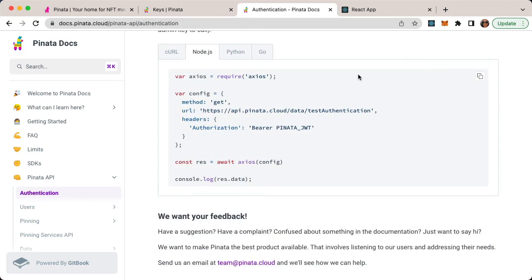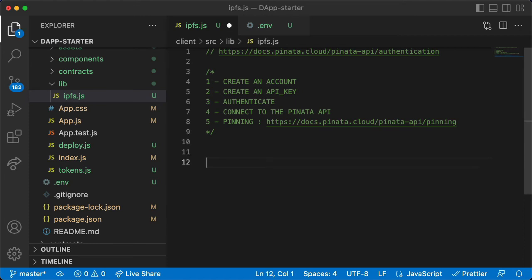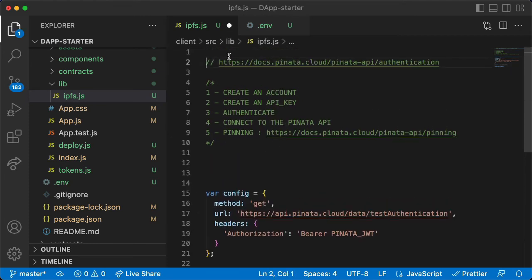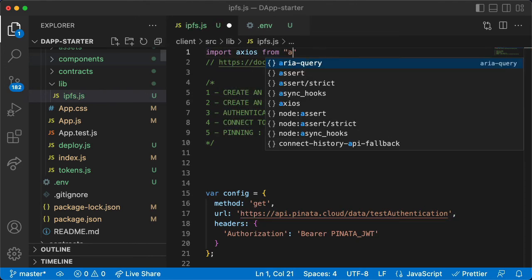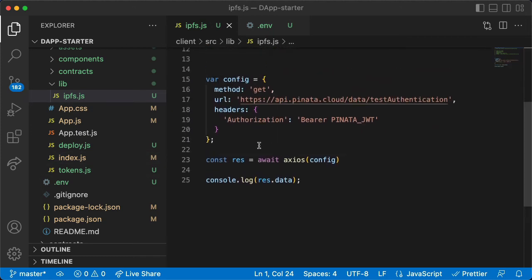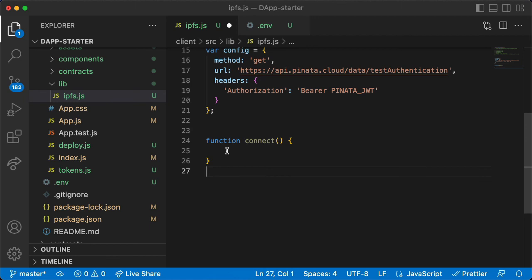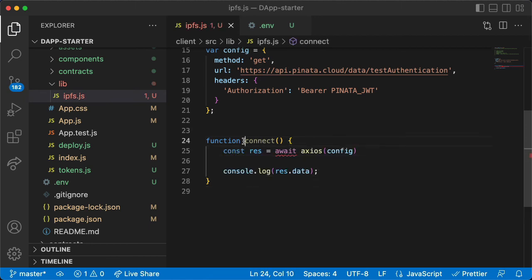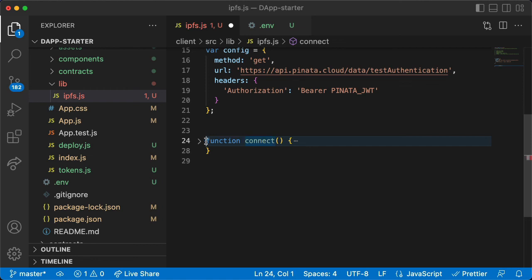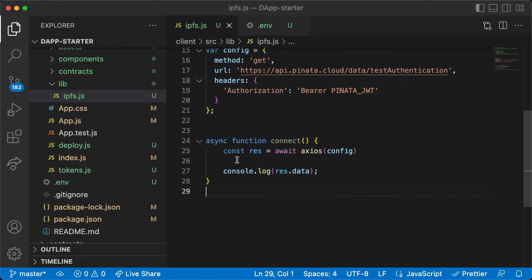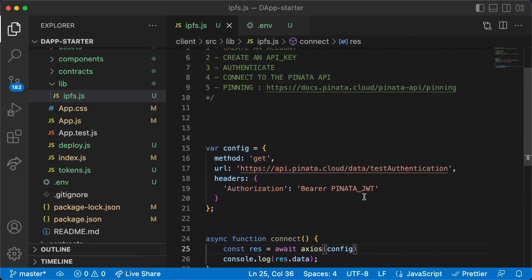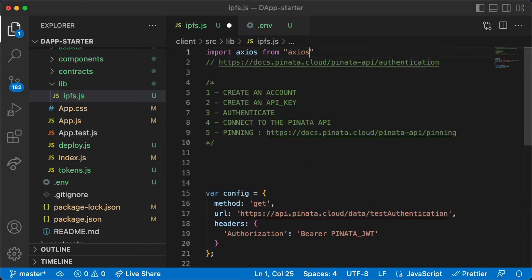Once you've done that, we're going to be able to read through the authentication process and jump straight in. So basically what we'll do is copy all of that. Axios, that we add. Actually, we can use import. Then we can make, for example, connect, but we're not going to be doing that. We'll have one await, so that will be async await. So we know we can connect. So if we replace now REACT_APP Axios here. Next, we're looking at how we can connect to this API. We're going to make a test.